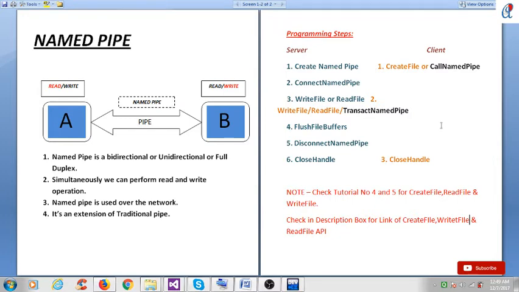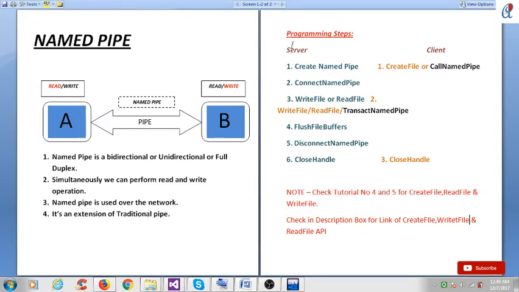Here, from one end I'm performing only the read operation, and from the other end I'm performing only the write operation, so it behaves like a half duplex or unidirectional pipe, and when we perform the read and write operations simultaneously from both ends, it becomes full duplex.